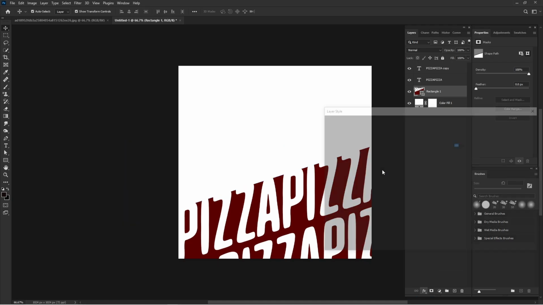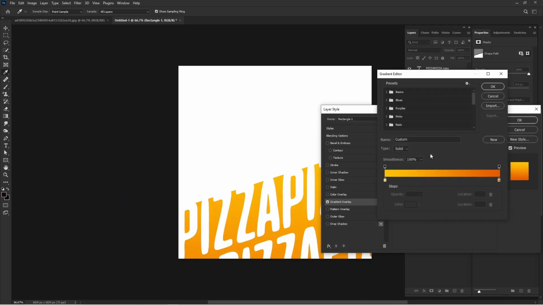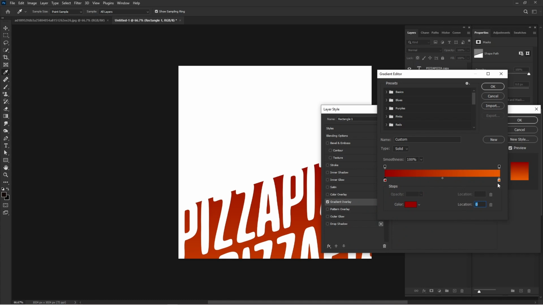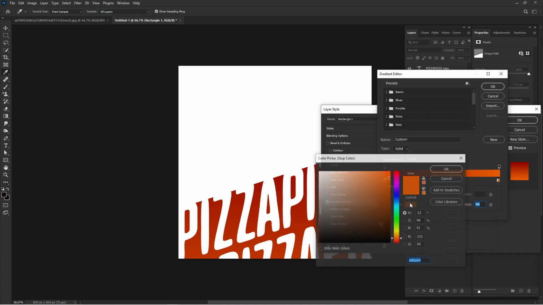In my gradient overlay, I'm going to click on this to change it. I'm going to select red, drag it down, and here I'm also going to change to red, the darker shade of red.